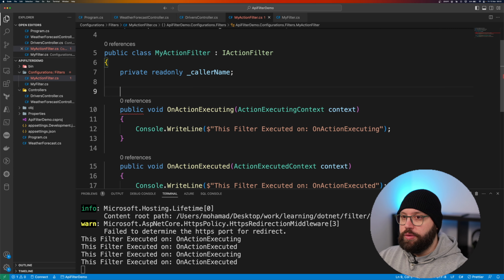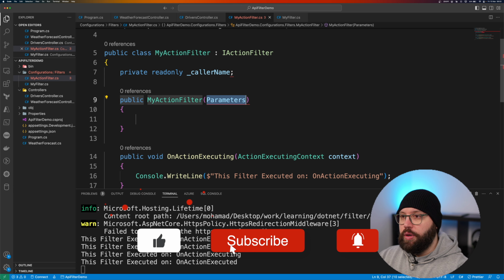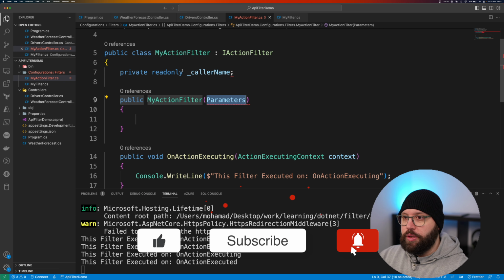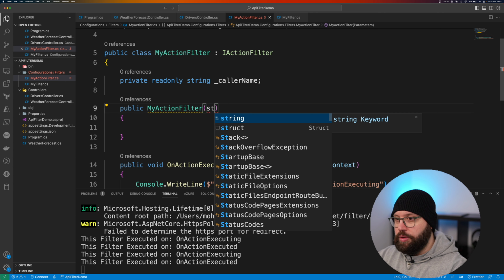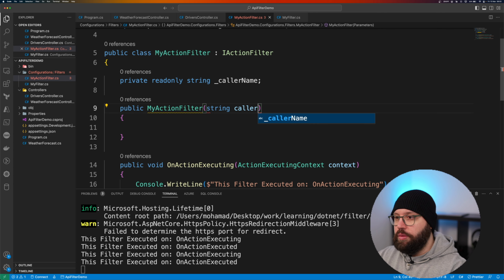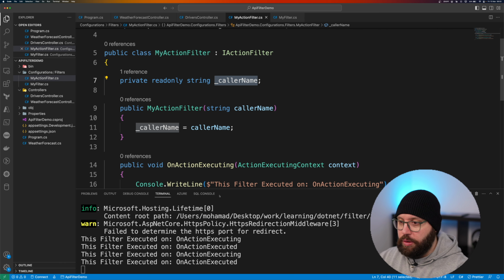and in order for us to utilize it, we need to put inside the constructor, and I'm gonna put, oops, I need to put here string, I forgot string, and here I'm gonna put string caller name, and here I'm gonna put underscore caller name equal caller name. Okay, and then once we do that, I'm just gonna print out this caller name.